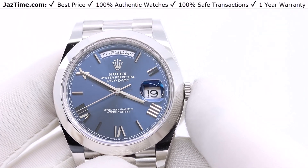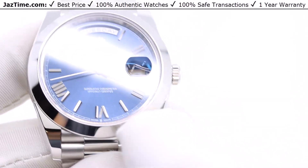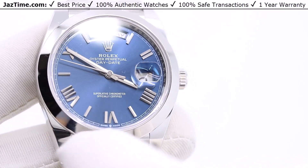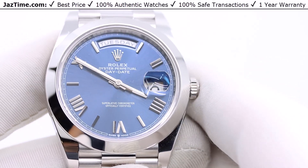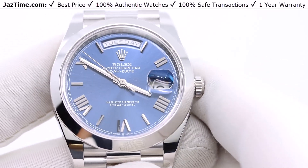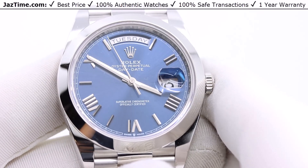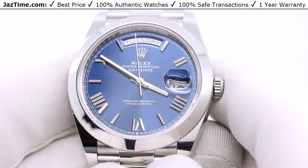The sunray finish is completed using physical vapor deposition or electroplating, and a light coat of varnish gives the dial its final look. It takes a lot of work to make this dial and it looks absolutely beautiful. The hour markers are fashioned in white gold or platinum — probably platinum to match the rest of the watch — and they have a very nice finish to them.